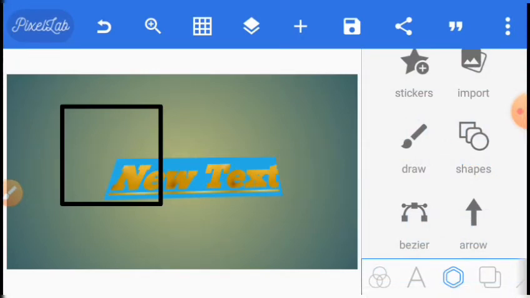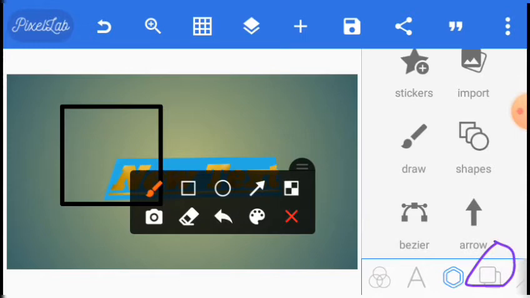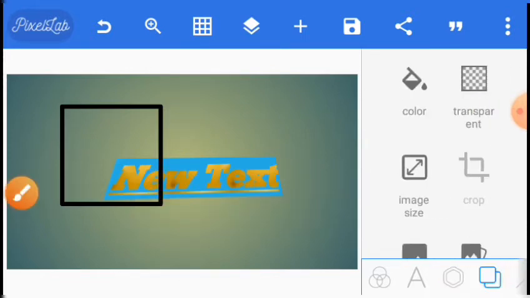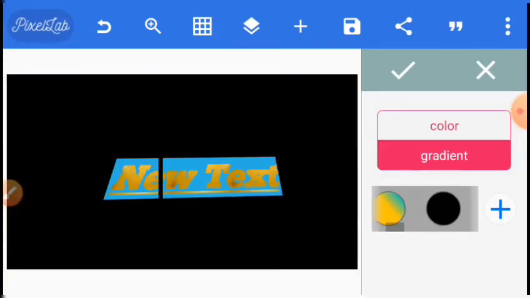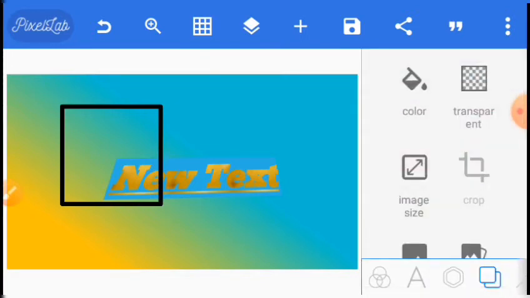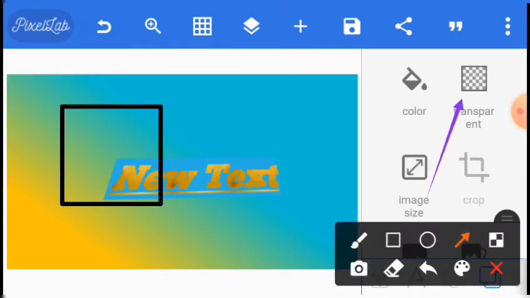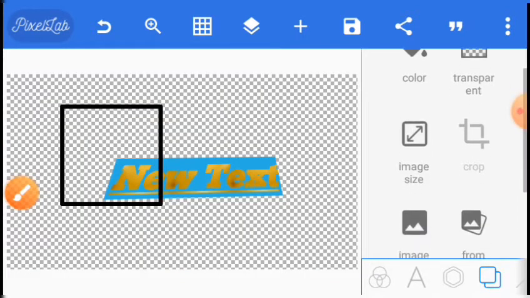Then when we want to edit the background of what we've done, we go to the fourth one. Color, you can use color for your background. Make color at all. Okay. This color is okay. Transparent, if you want it to be transparent. If you want the text to be on a transparent background, you can click where the arrow is pointing to make the background transparent.